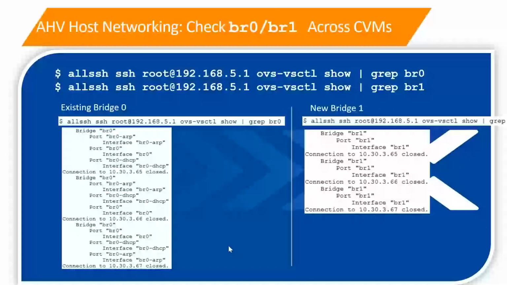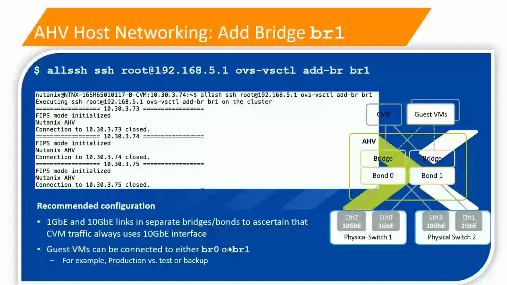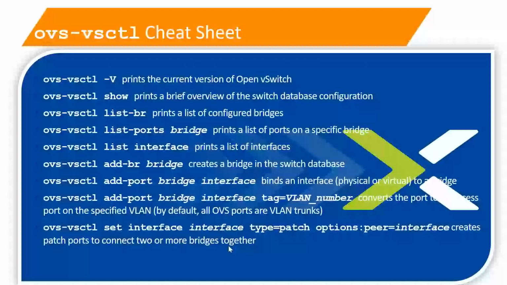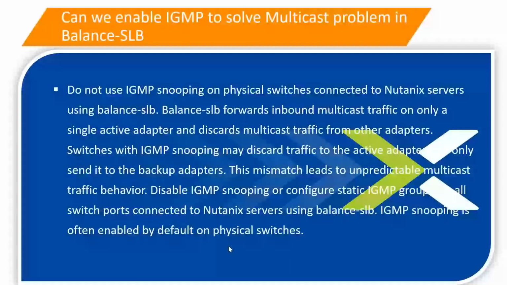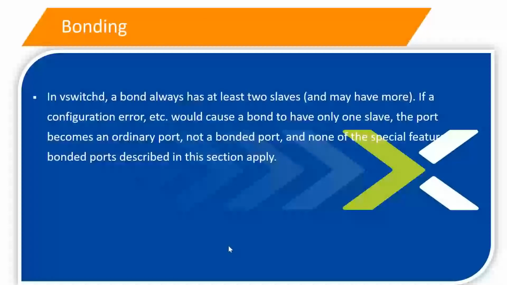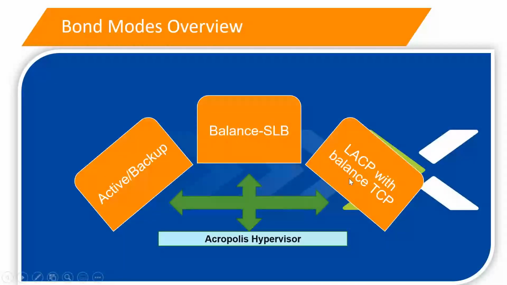If you have a lab session, you can go and do some configuration. But this bonding we can only partly configure in the lab environment, because the third requirement, balance TCP, is actually required at switch level, and you need the switches. That is only possible in the production environment. But even for active backup and balance SLB, in our lab we are running a single node cluster, so this cannot be created.